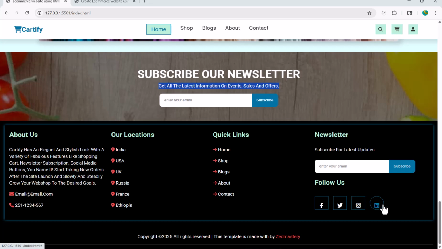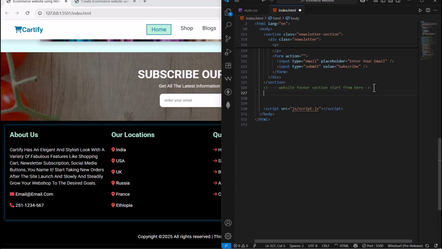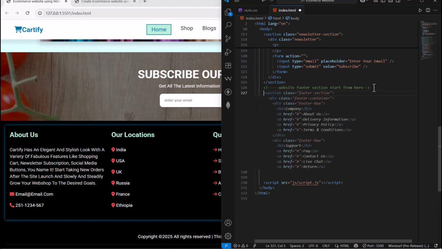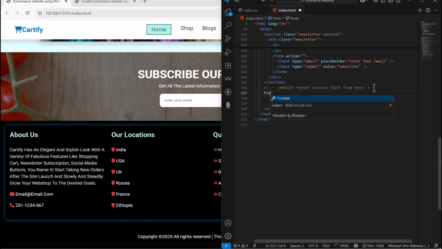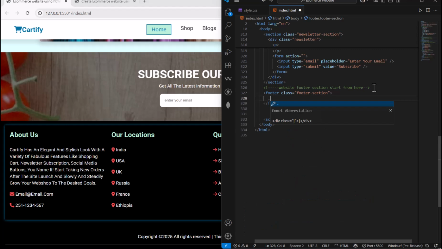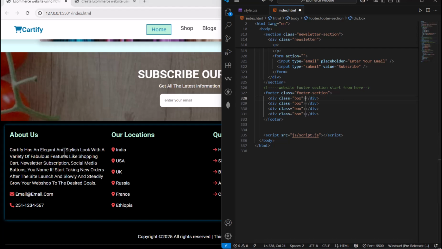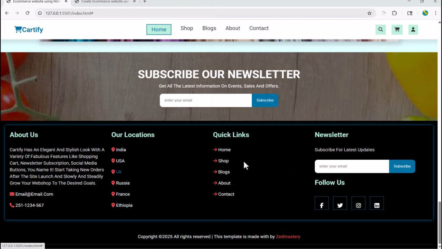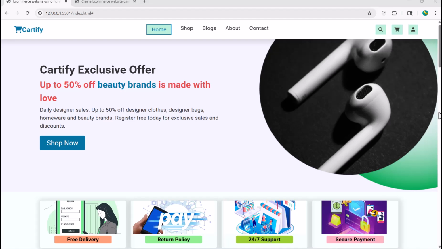So to create this footer section, like I said before, we're going to create a section element. Oh, it's better to say footer element right here. Footer and have a class name. Let's say footer section. Inside this footer element, we need to have four div elements having the same class name. Let's say box times 4. Yes, here we have the first container, the second container, and the fourth, and then the last container right here.